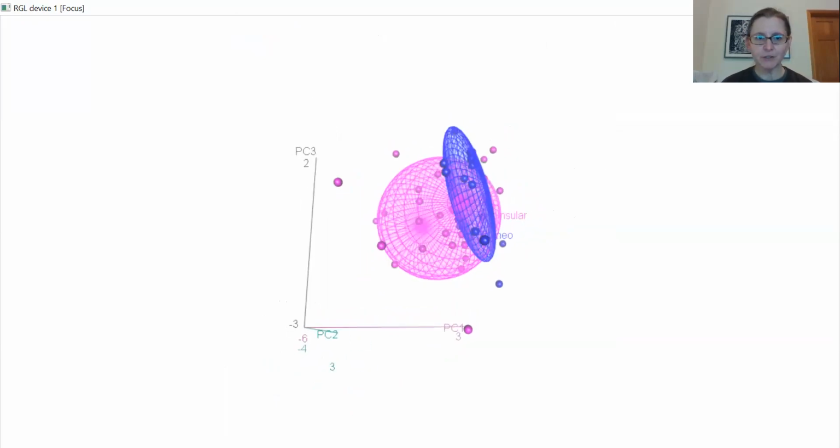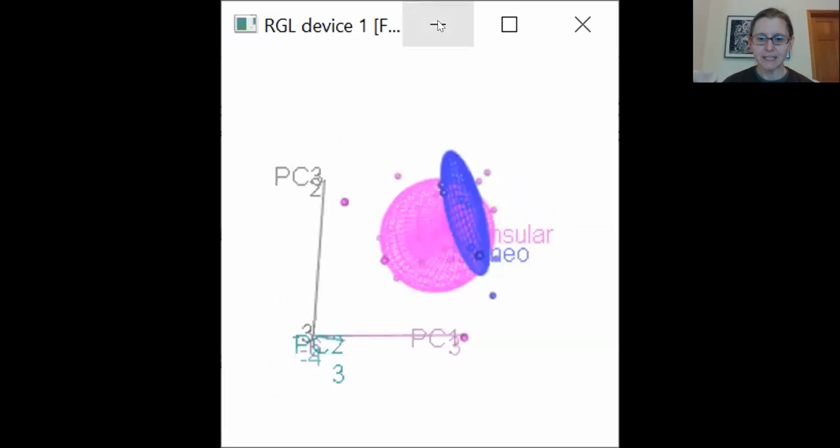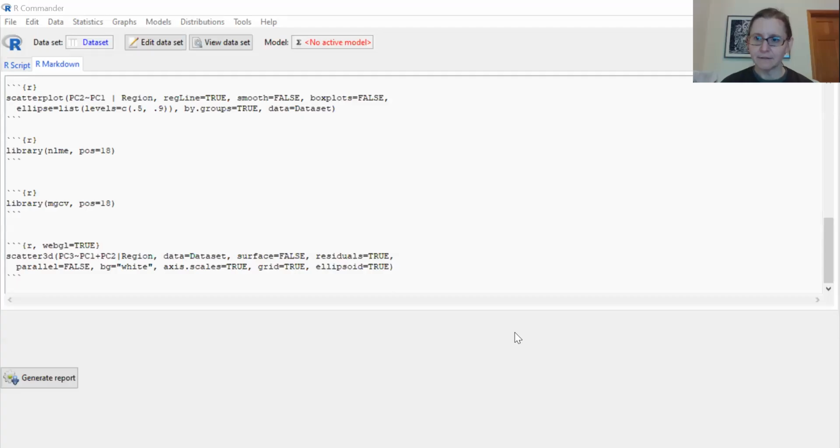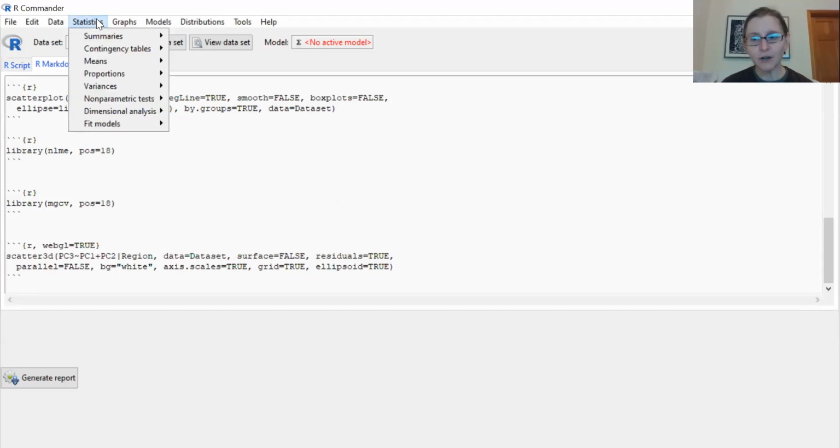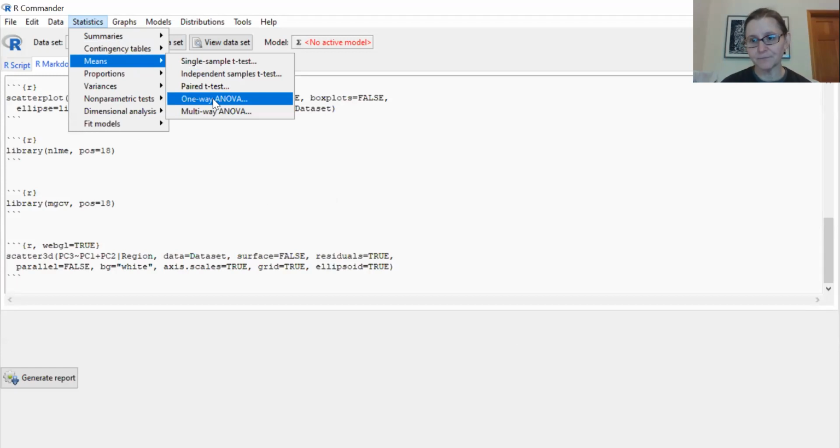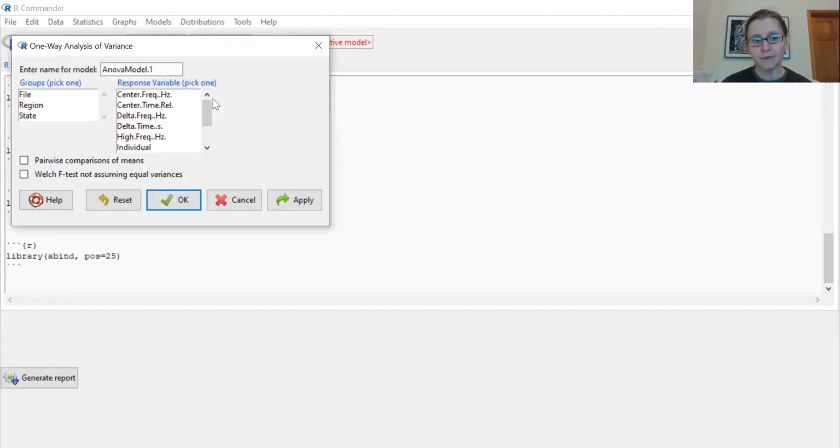Now I'm going to escape out of this and go back to R Commander and just show you some basic hypothesis testing analyses you can do. So using R Commander, you can basically do analysis of variance. I'm actually going to just do an analysis of variance on the second principal component.